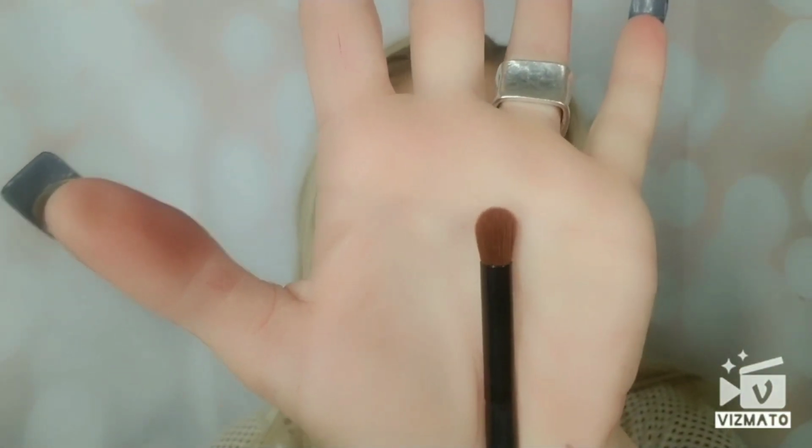All right, Beauty Bays, so here we are. We have my eyes taped off. I love using this tape method because it really defines that outer V and makes a nice, clean, sharp cut to your eyes without having to do a lot of excessive cleaning. Now I am just going to dive in with this nice little small Beauty Accent blending eyeshadow brush. These are really affordable. They are only $1 at your local Dollar General. If you have a Dollar General locally, go check them out. The first thing I'm going to do is go ahead and lay down some of the Glucose shade, which has plenty of pigment, as you guys can see.